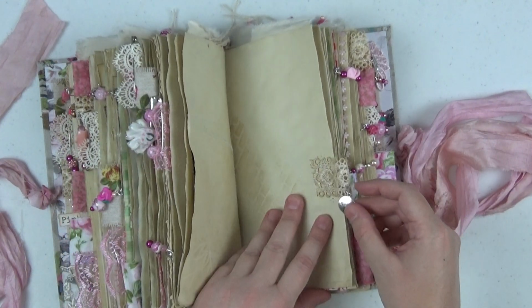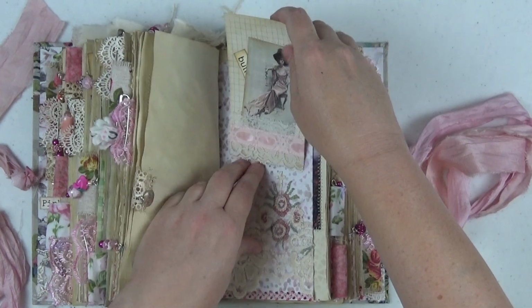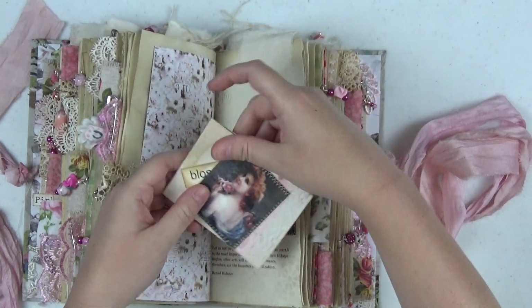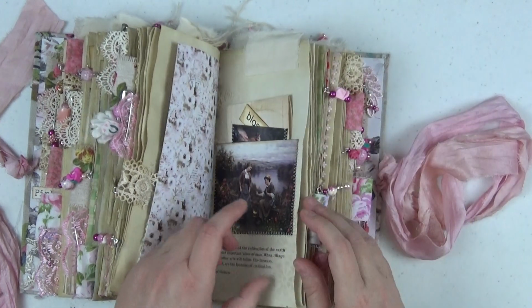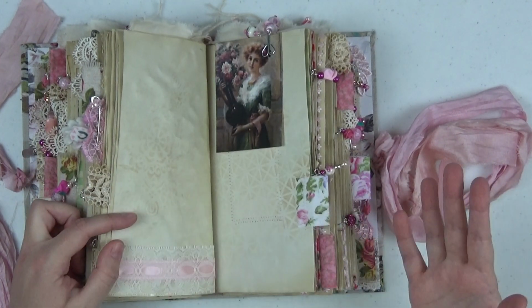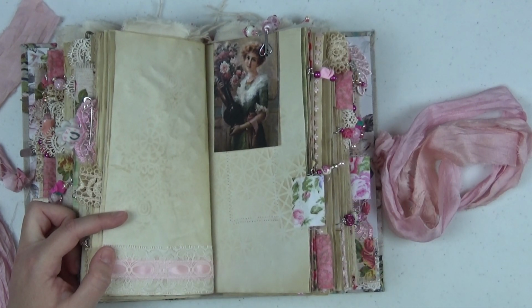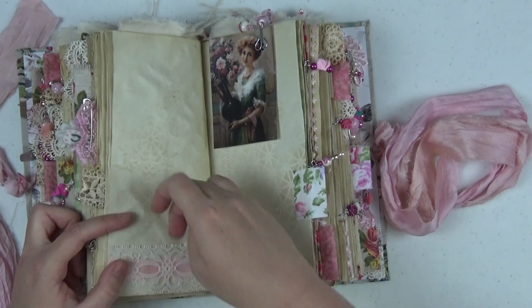Alrighty, here's that hope charm that I showed you earlier. Here is another tea-dyed index card with an image that has a little tuck spot in it. Here's another tuck spot here, and I placed this index card in there. Tons of room for journaling, as you can see. I like to kind of really go all out and have lots of images. Oops, I forgot to stick a little something in this pocket here, but this is a little pocket. I'll stick something in there before I put this up on Etsy, maybe a little postcard or something, just to indicate that it is a pocket.